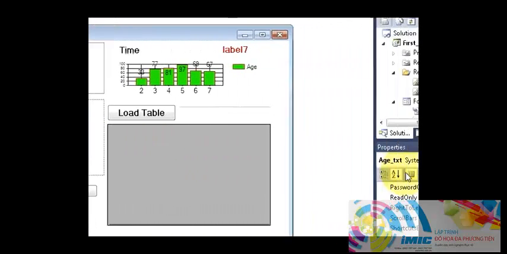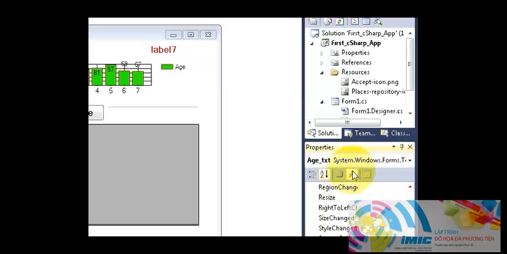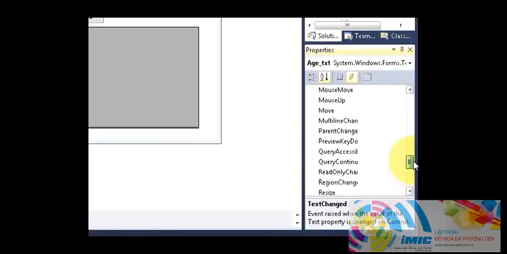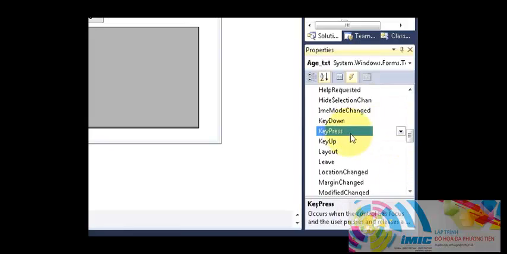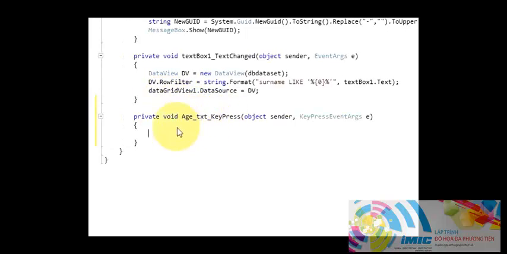I will go to the properties of this text box, go to the event section, and search for the KeyPress event. Just double click it and we will go to the KeyPress event of the text box age. And in here you just need to write the code.